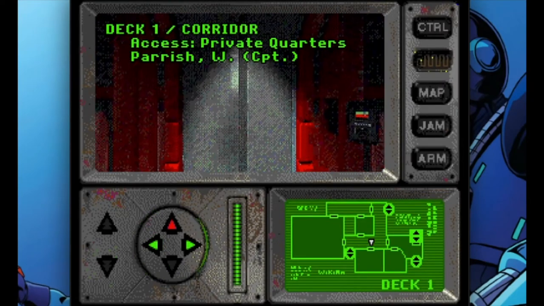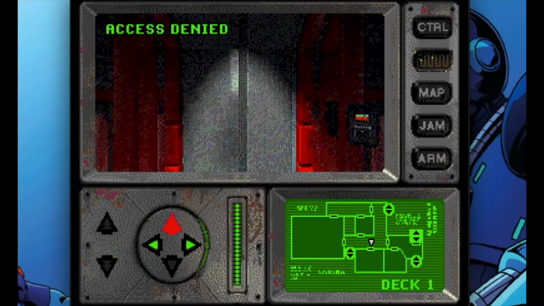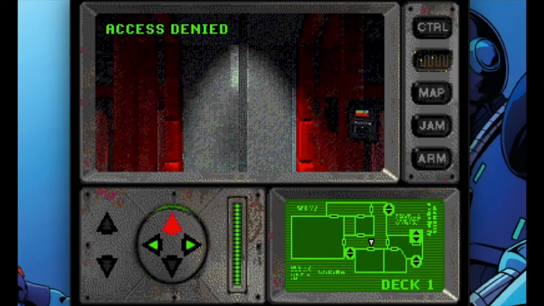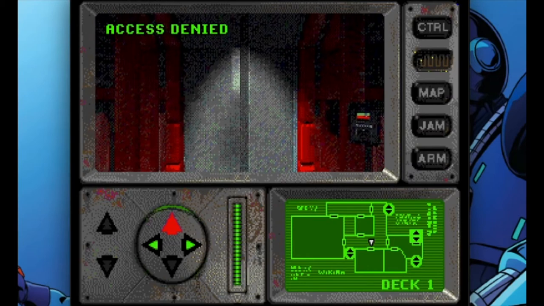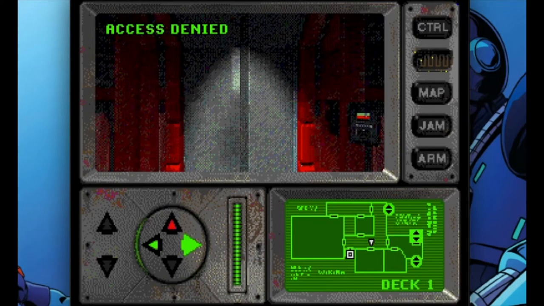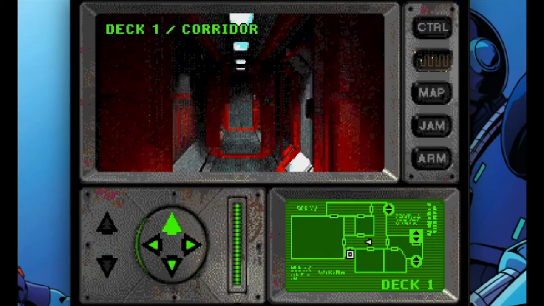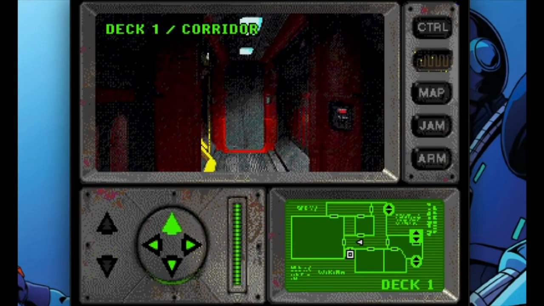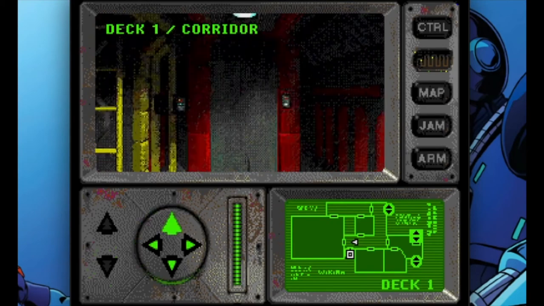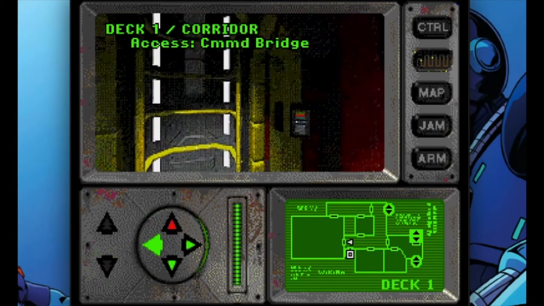This is my second playthrough with the probe. I'm trying to access the private quarters of Captain Parrish, but without his DNA, I can't get in. Even though I'm a probe and I've got a mechanical arm, and presumably I could just hack the control pad by interfacing with it, or maybe just rip the door open with that arm, it specifically requires the DNA. It doesn't let you get through the door in any other way.